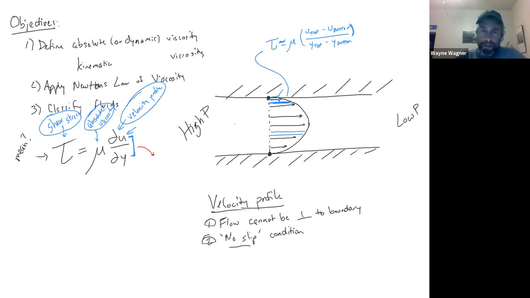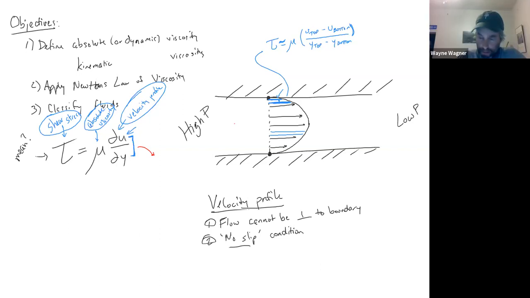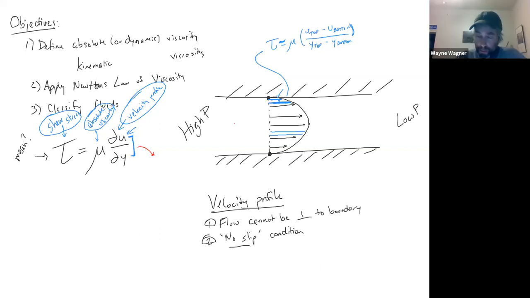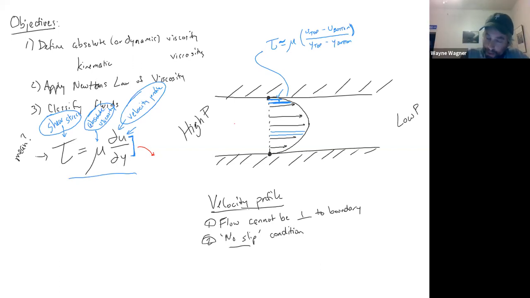I'll give you all a second to think about that. Where is the stress in this fluid the highest? Is it near the edges? It's near the edges. Now, why is it highest near the edges? Because it has the most resistance right there. Right, there's the most friction right there. Absolutely. But why mathematically, based on this formula? The curve is the sharpest. Yes, it's the steepest. The velocity change at the top and the bottom of any infinitesimal layer is very, very steep.